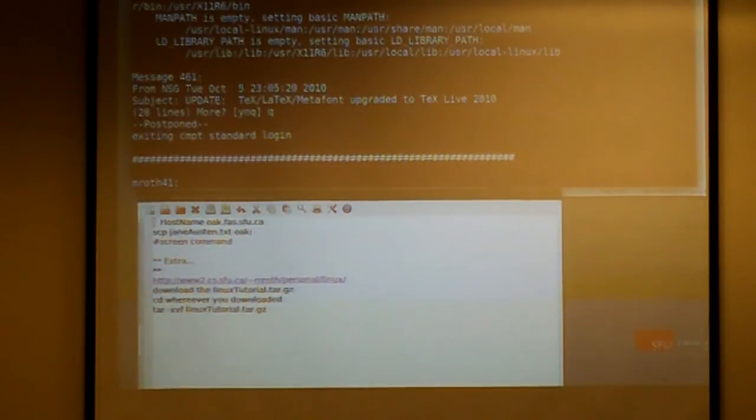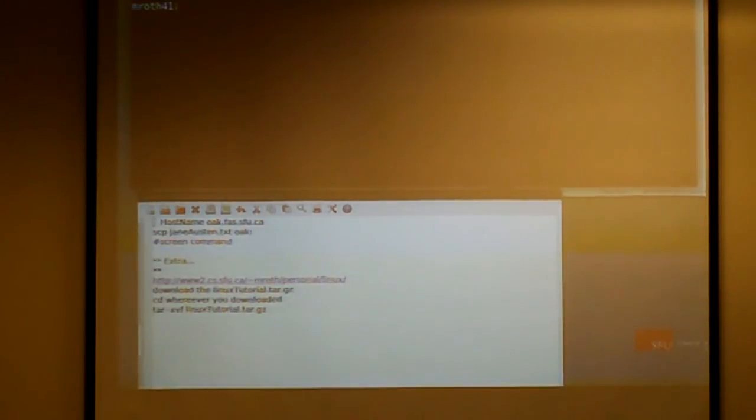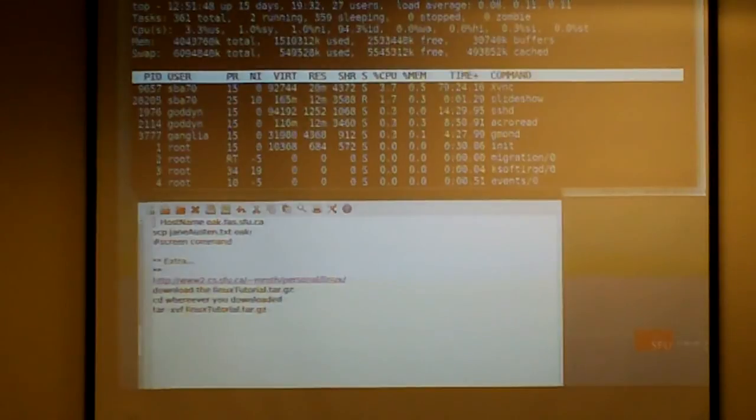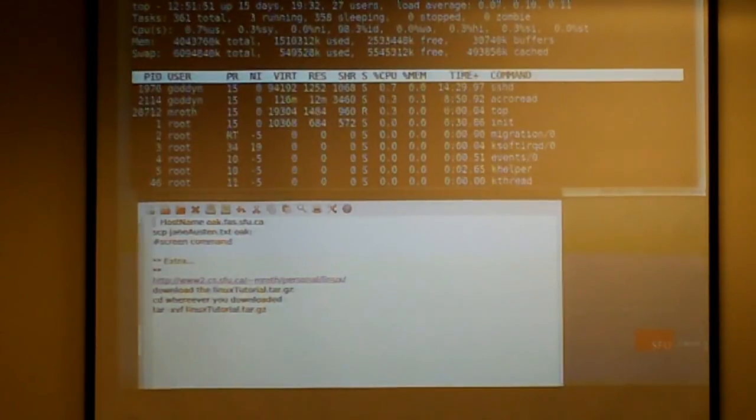So what you can do is you can type screen, and what that'll do is it just gives you a virtual screen, and you can start running stuff. What would be a good command to show? Let's say top. Top is sort of like an activity monitor. It gives you a listing of everything that's going on. So let's just imagine this is a big program that I'm running, and I need to leave it up and running. Because it's running under a screen, I can detach the screen and still keep it running.